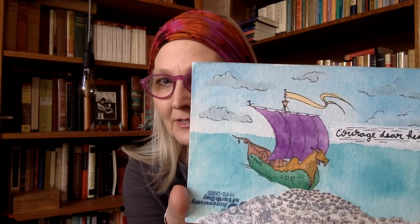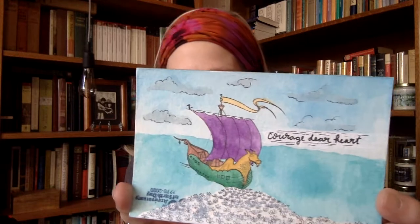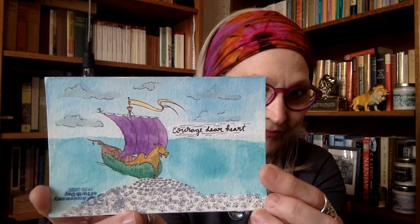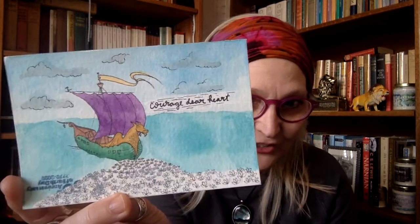She also felt like there should be a Reepicheep on here. So can you find him? He kind of looks like a Reepicheep. He also sort of looks like Woodstock, the bird, to me from the Peanuts cartoons. He's up on the mast. Do you see him? Hanging out there. Isn't that so cool?